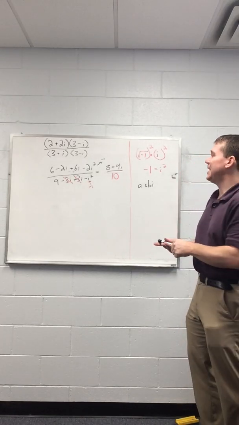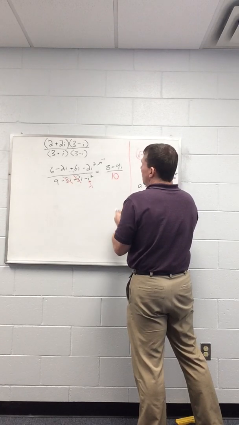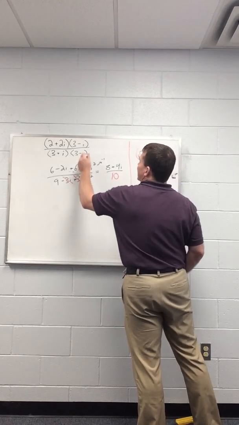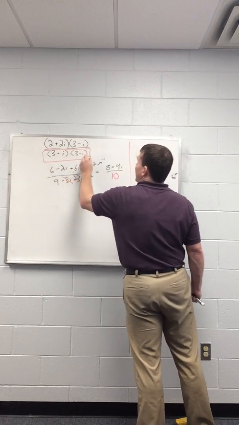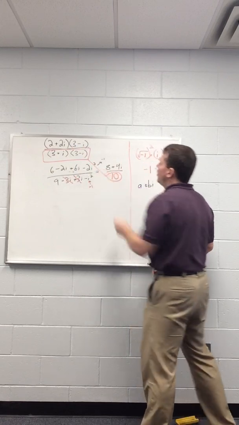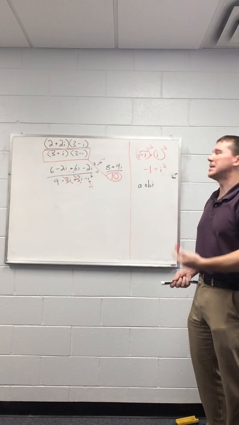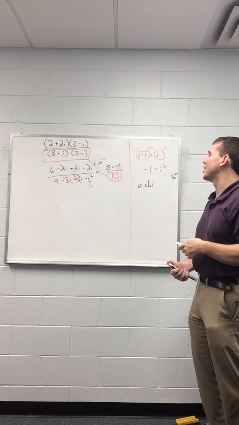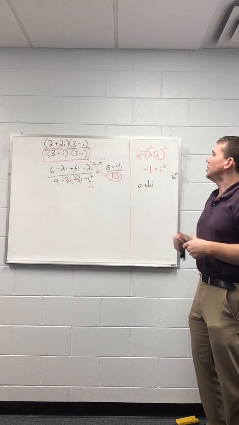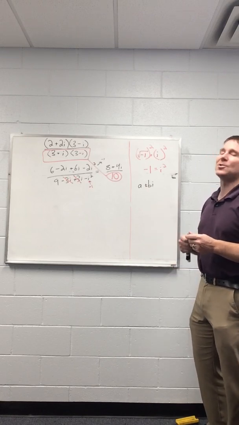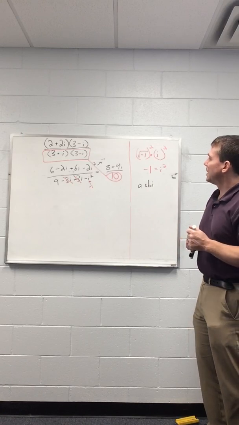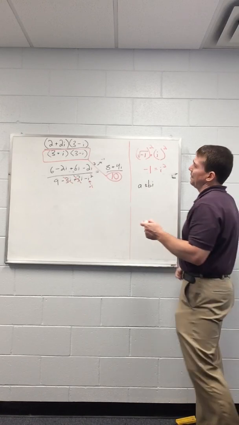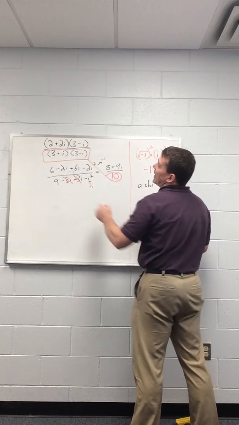And now we kind of see the trick here. If you multiply a complex number by its conjugate, you end up with a number, not necessarily an integer. In this case, we got an integer, which means the i's disappear, and that's a whole lot nicer for me. And if you look at it, we ended up getting 10.